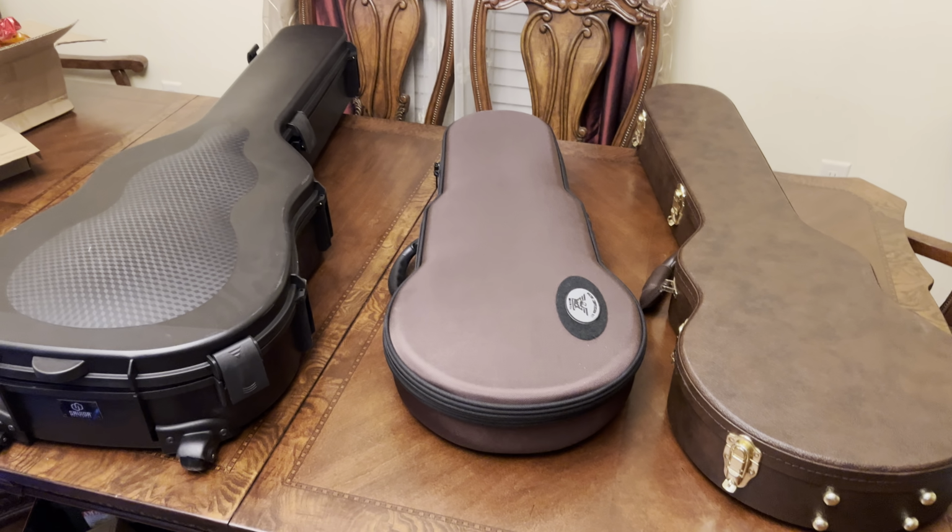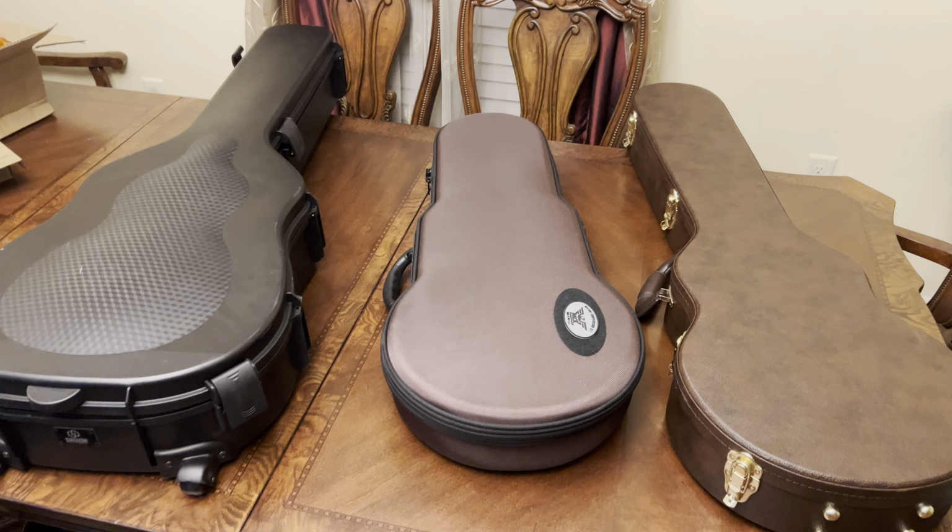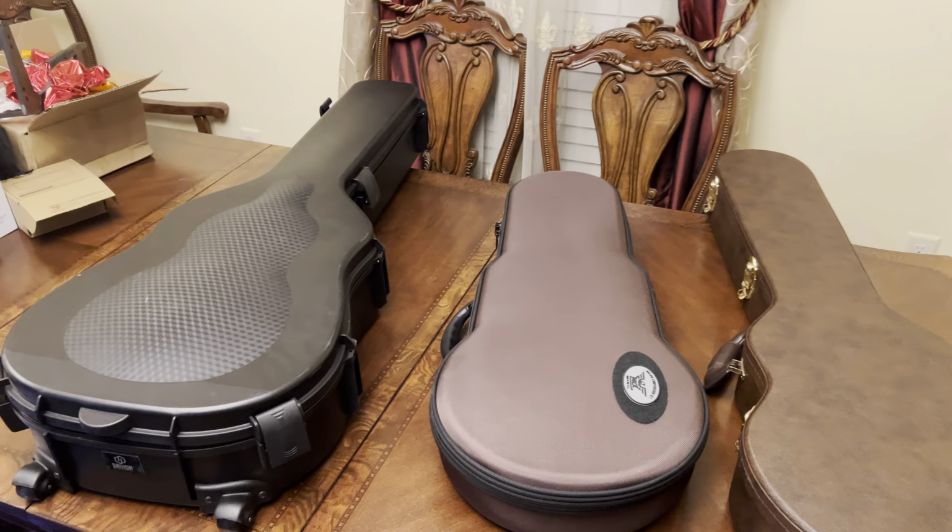I got my guitar cases. I got three of these things, man. I know which one I like the most, and I think y'all gonna like the one I like the most. I ain't even gonna lie. So first, I'm gonna start off with my black one.